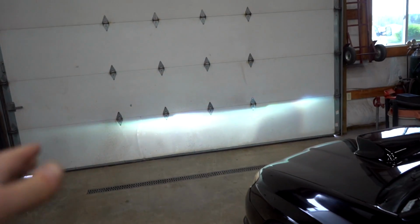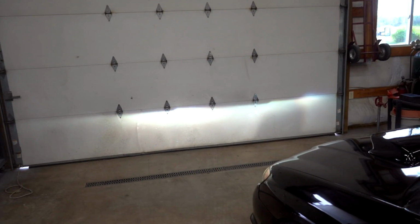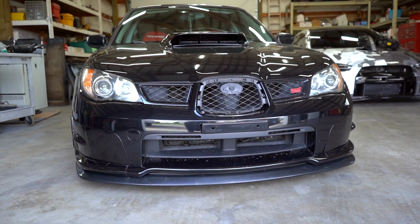Before I do any messing around with the car, what I'm gonna do is close the shop door, turn on the headlights, grab a piece of tape and tape exactly where the cutoff is on the factory headlights. It's gonna make it super easy to aim the new headlights. I'm gonna aim them exactly how the factory ones are aimed. I guess that's super easy to remember. The cutoff is right on that line right there where the hinges are, or just a touch below it. So I'm not gonna mark anything. That'll be easy enough to remember. All right, so here is a nice little before.